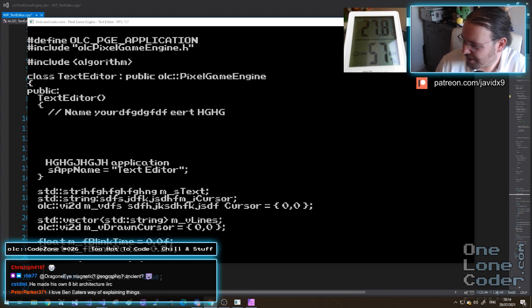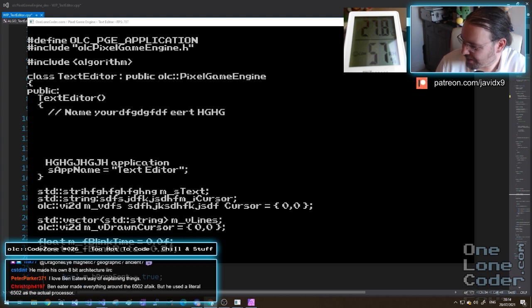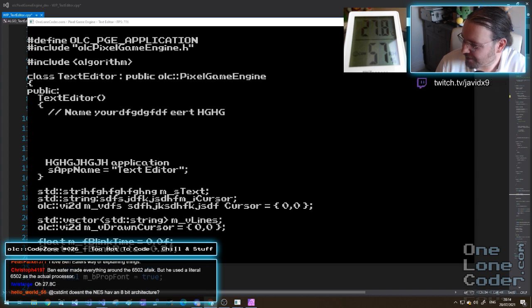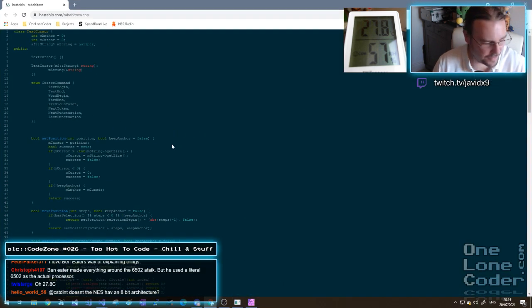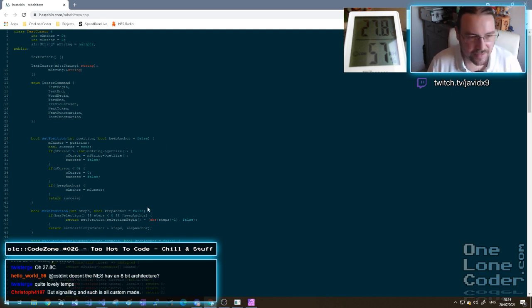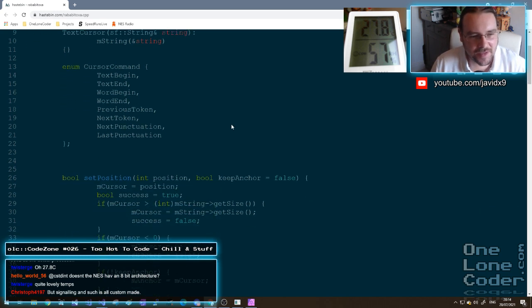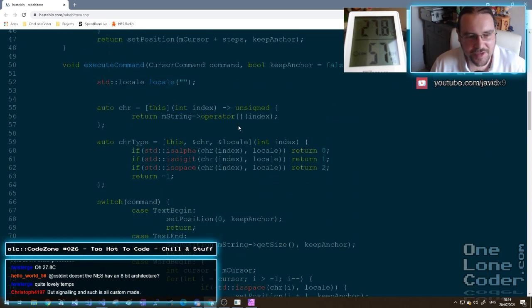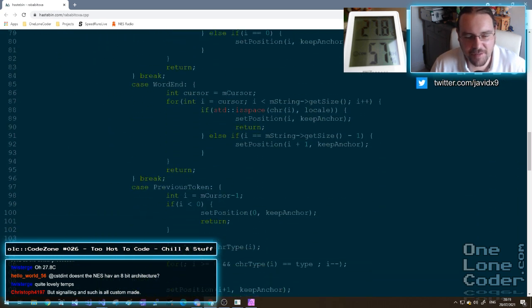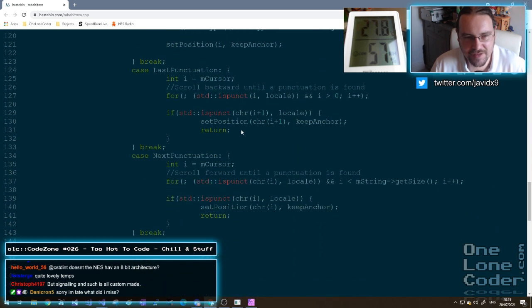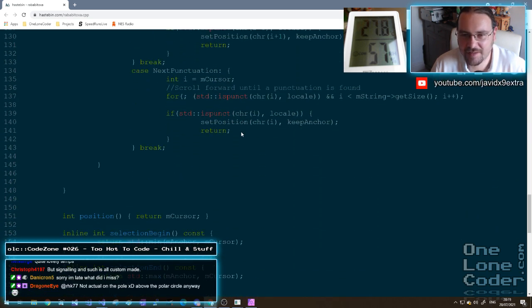Here's my text cursor class you made for the text field you demonstrated back in the day. I remember, yes, you did do something like that, didn't you? Let's have a look. Oh, can barely see that. Let's zoom in a bit there. Yeah, so this is my GetSubs version of a text editor, and I remember seeing the GIFs and videos of this working.